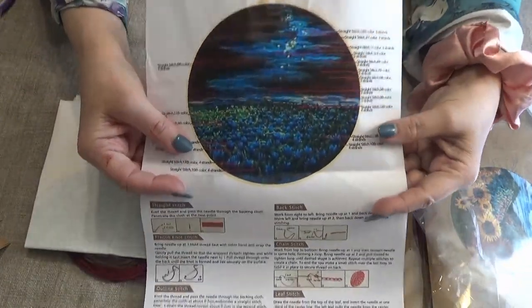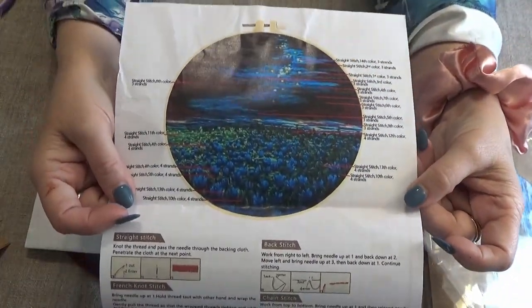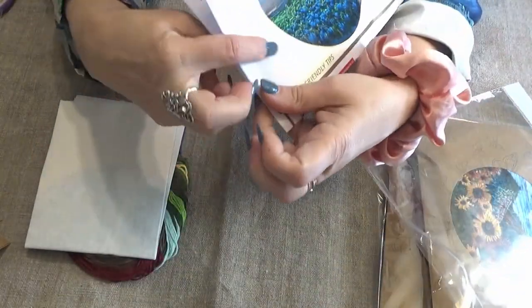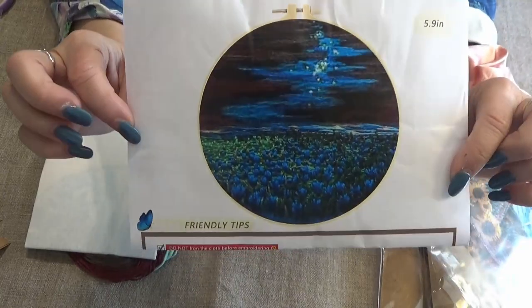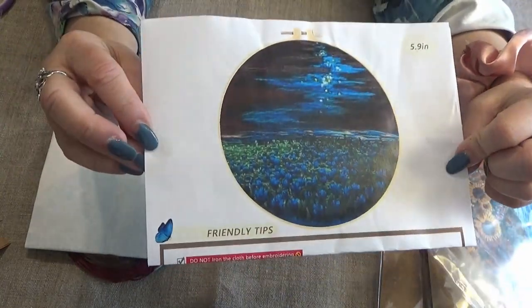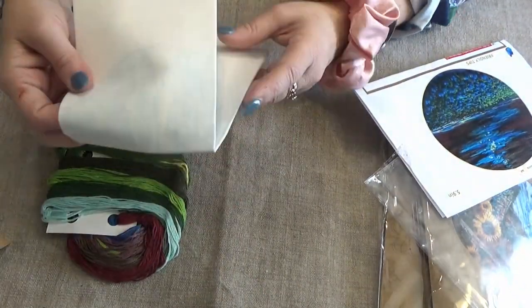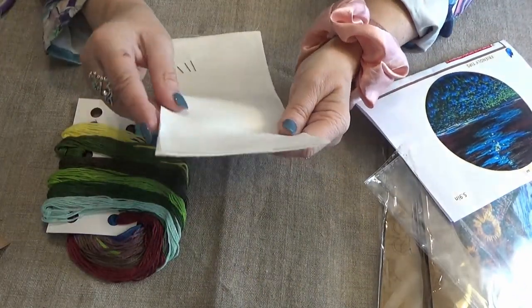Okay, look how gorgeous this night sky is. Wow. Now let's see that without all the red lines in it. Isn't that pretty? Ooh. It is a blue meadow under a night sky.